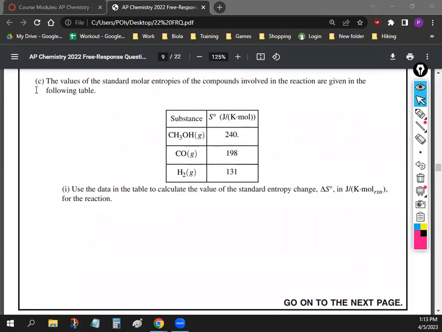So we've got this table right here, and you have to calculate the standard enthalpy change. If you need a hint, refer back to the chemical equation above. I'll give you guys a minute to do this. It should be pretty easy. Okay, guys, I have the equation up here. If you're still finishing, please feel free to finish, but at least make sure your setup is correct. The standard enthalpy change will be the sum of the products minus the reactants. So you've got 198 from the 1 mole of carbon monoxide. You've got 2 moles of hydrogen gas, so 131 each. You add those up, minus 240, which is the reactants. And for your final answer, you should get 220 joules per Kelvin mole.